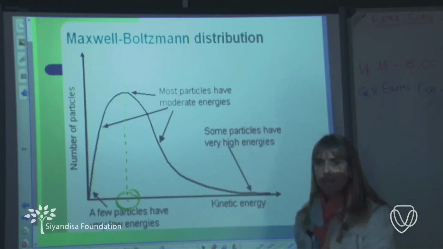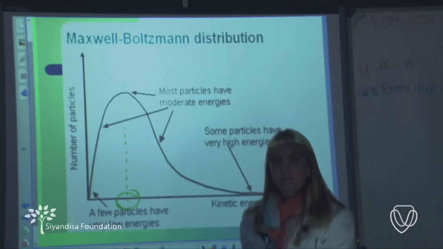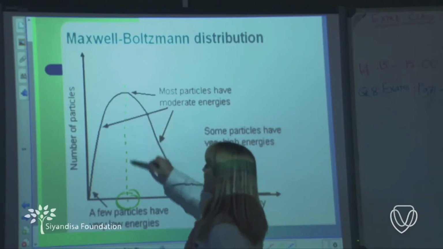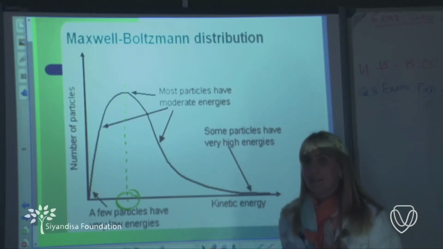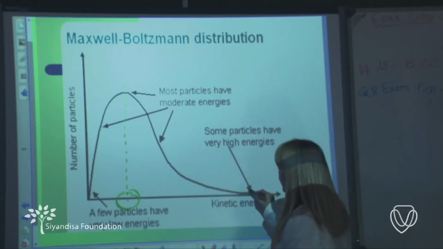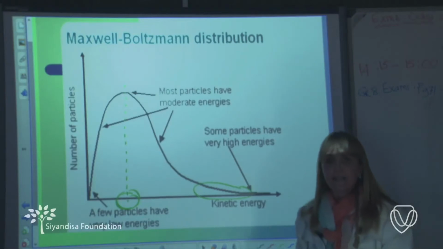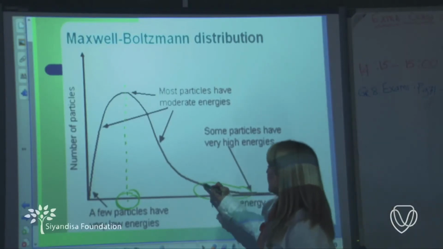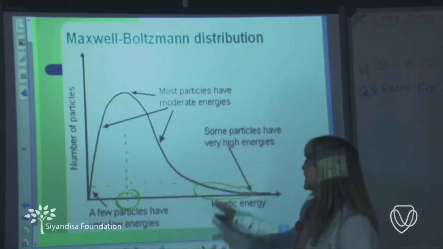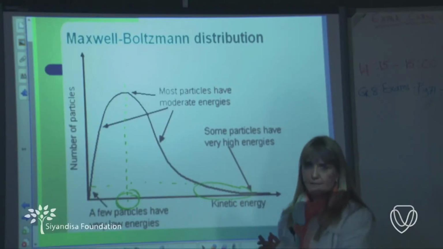Now let's go back to grade 10. What is average kinetic energy a measurement of? It's the temperature, which means that the majority of these particles have got a fairly low temperature and therefore a fairly low average kinetic energy. These particles here are the only particles that have a high kinetic energy. But if we read that off of the y-axis, you'll see that it's a very small number of particles that actually have a high kinetic energy in the sample of reactant.